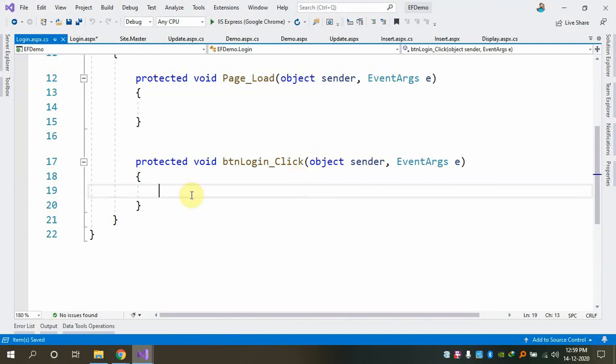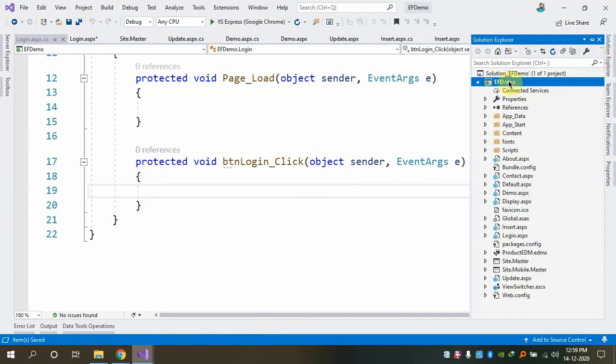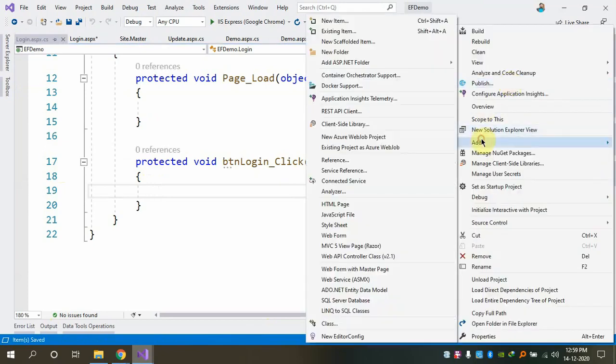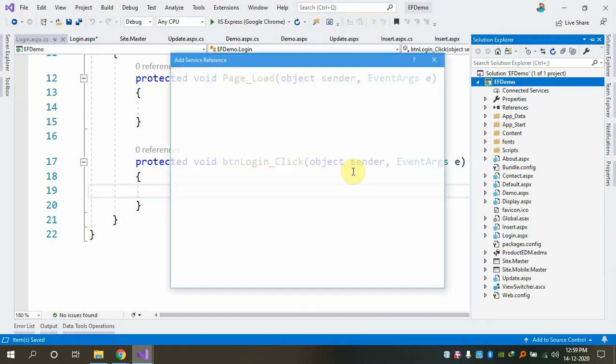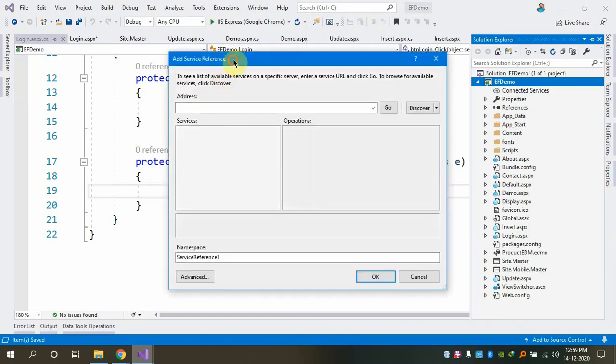Now all I need to do is, there you saw that I had to add Entity Framework, then a database, then a table, all those things. Here in the project Solution Explorer, let me right click on it and add a service reference. Please note this will work even if the web service is online. Right now I don't have an online web service, so I'm using an offline web service. But either way it goes like this.